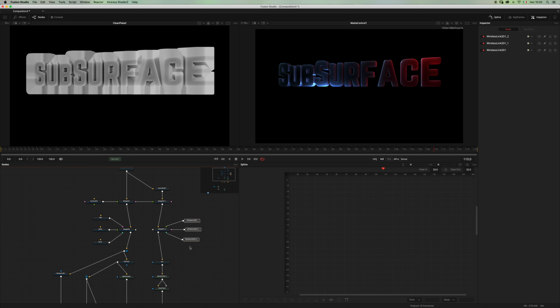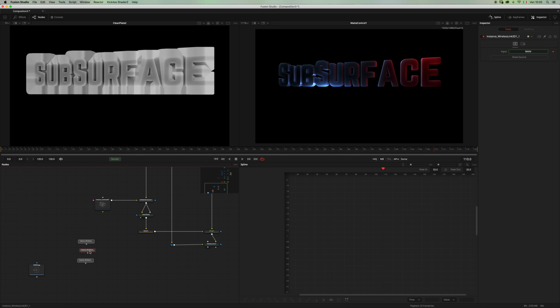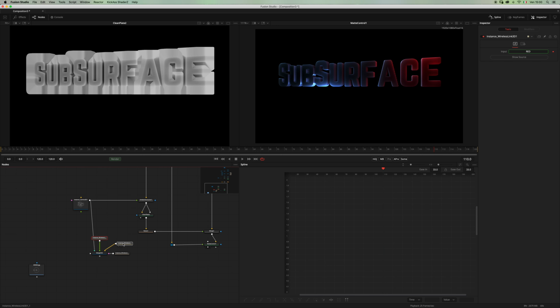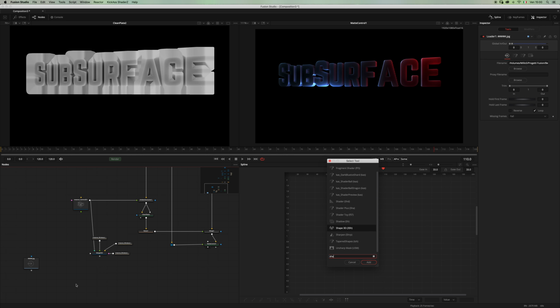Maybe we can grab this one and pass 3 instances, and we can create a merge 3D node and also add the camera here in the equation. And we want to create a shape 3D node.